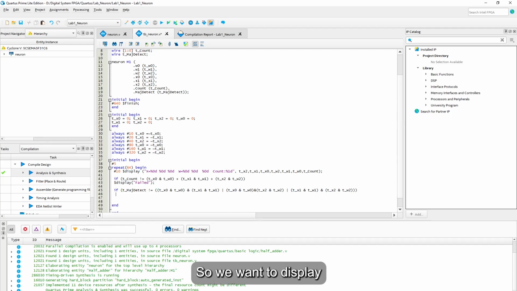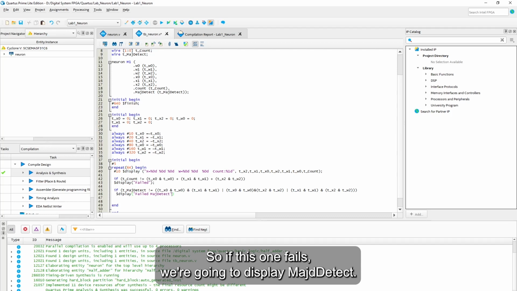So we're going to display fail model if it fails. So display fail majority detect, for example.